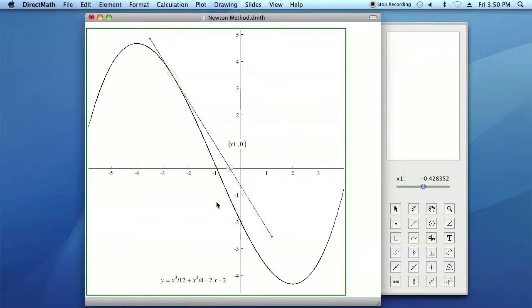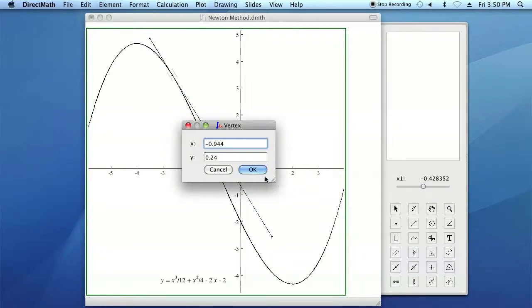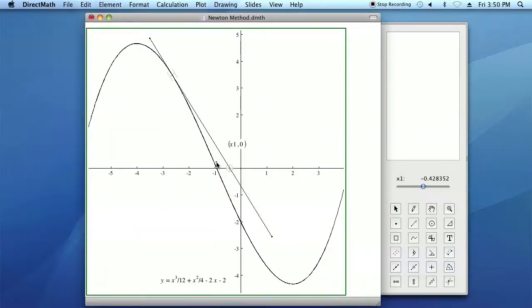So to do this, I'm going to create another vertex in my drawing, and I'm going to drag that vertex down so that it's somewhere below the first point. And once again, we'll attach a constraint to that vertex, and we'll attach a label to the constraint that will give us more control over precisely where this point is located. In this case, I would like to specify that this new point has the same x-coordinate as the first point, and I would like to simply say that its y-coordinate is a value y1, which we're going to specify in a minute.